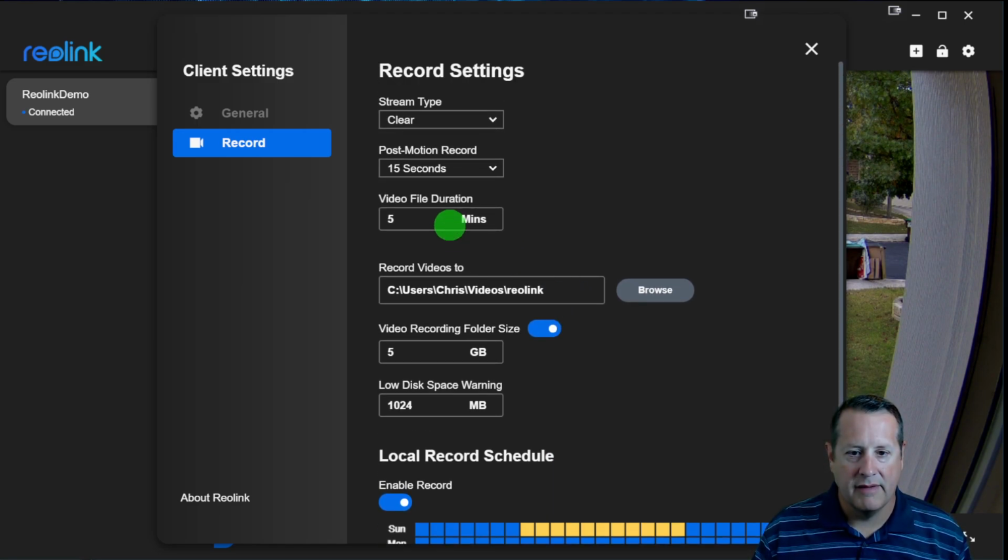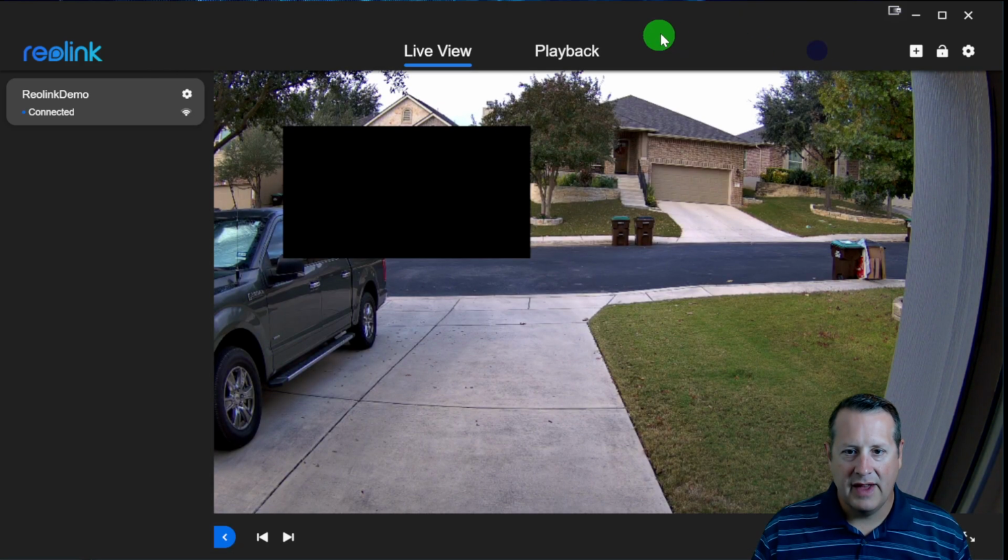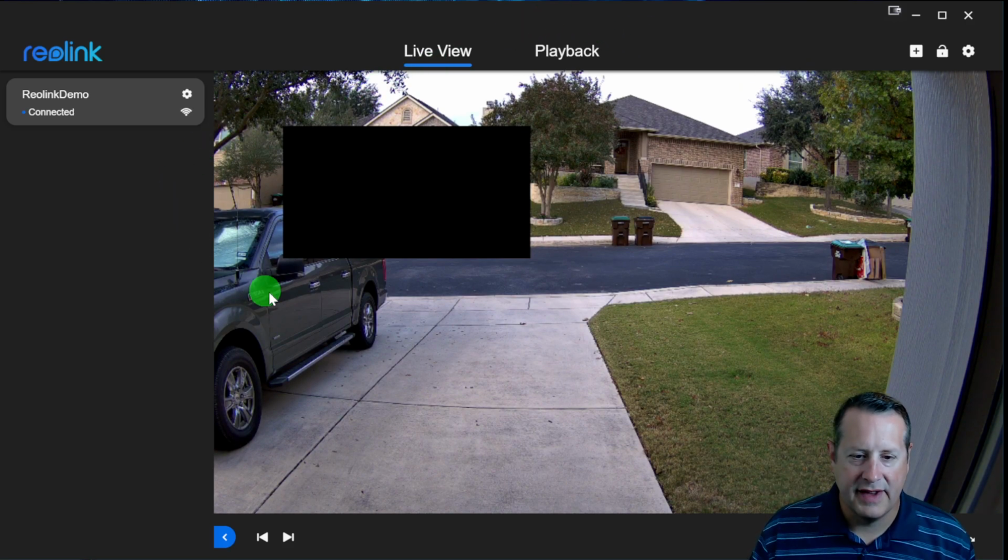And it will record in 5-minute video files. And then the rest of the time, it will only record during motion events. So I'll just put this back to motion. So that's the whole client in a nutshell for setting up the camera.